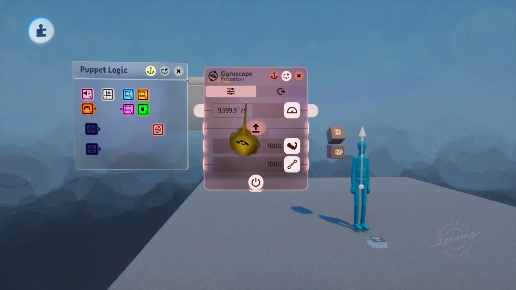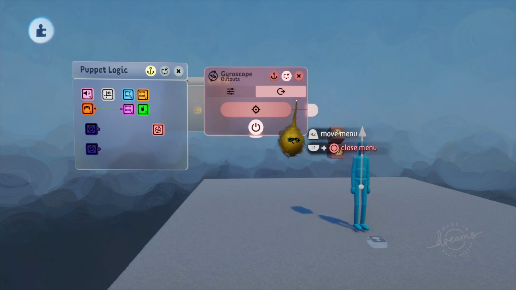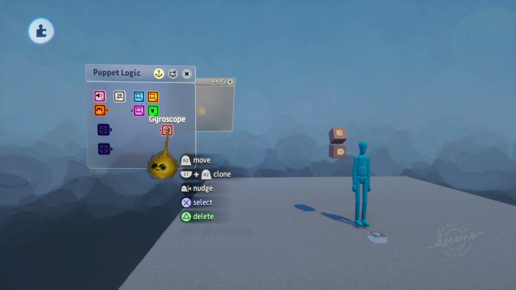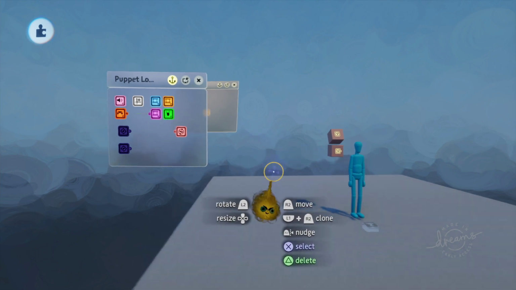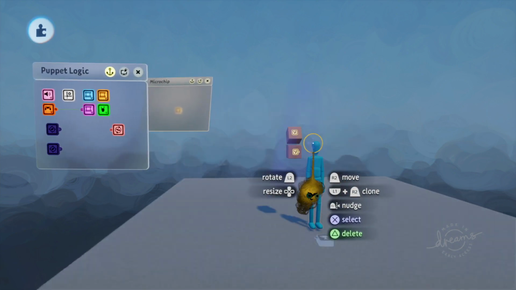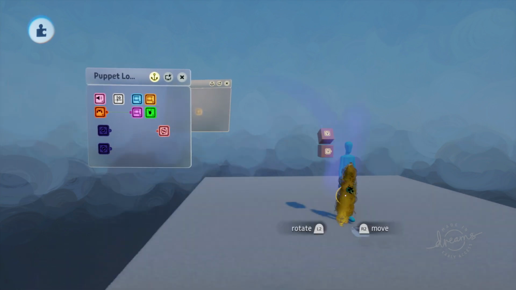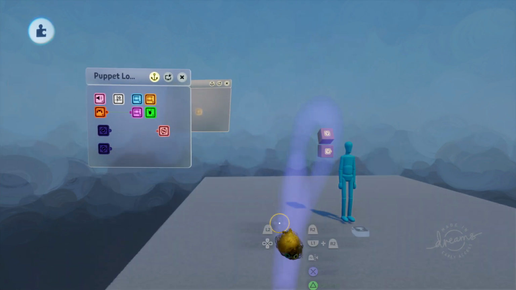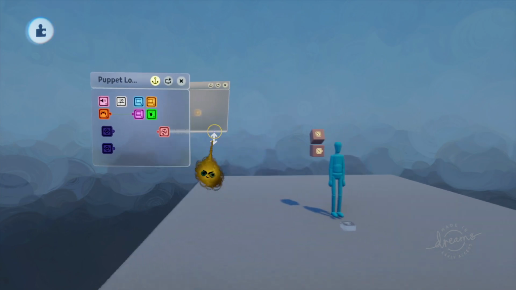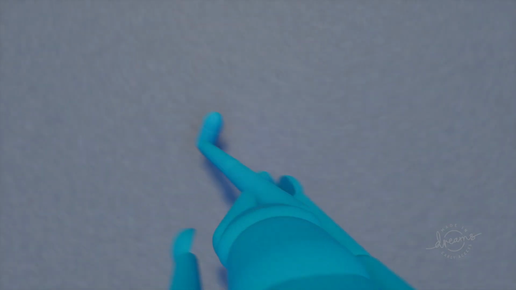You can either drag it up or quickly hit L1 square and then just type in 99999. You want this at 100, 100, and then this is fine right there. Because it's in the puppet, it's already saying it's affecting the puppet. So it's going to keep your puppet, everything, all together. So we can test this out, make sure this works. I can wiggle it and try to mess it up, and it seems to stay perfect. Alright, so that looks good.